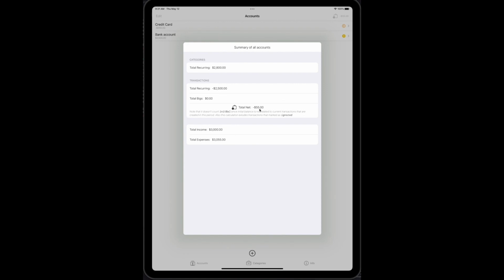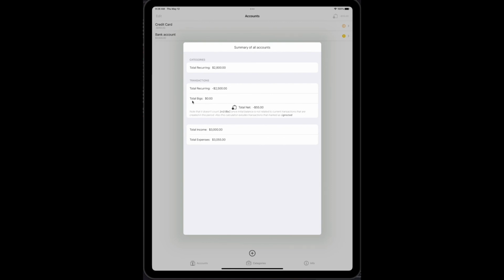So this number doesn't mean that we spend more money than we have. That ideally should never happen if we use MoneyBudger or any budgeting system. Instead, this number is kind of psychological nudge, an encouragement to try to spend less once you see that you already spent more than your income for this period. So in this period, you should make more and spend less, which is possible if we stay in positive total net number.